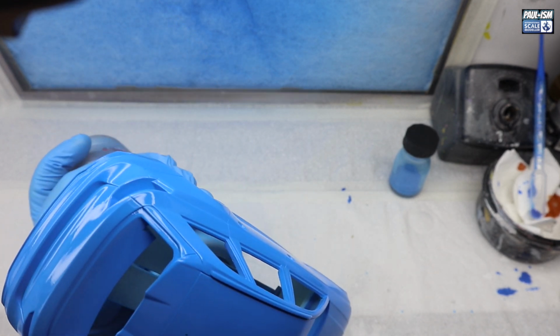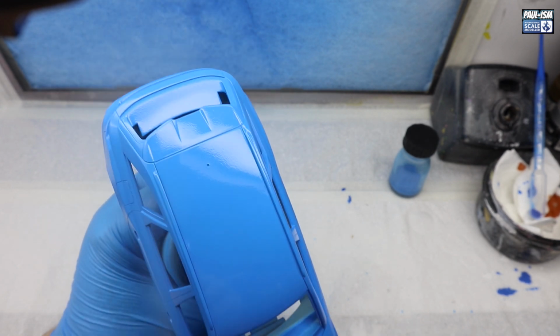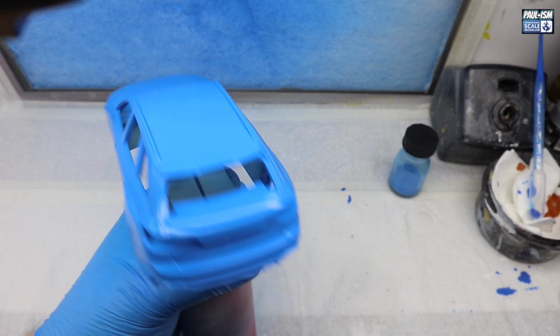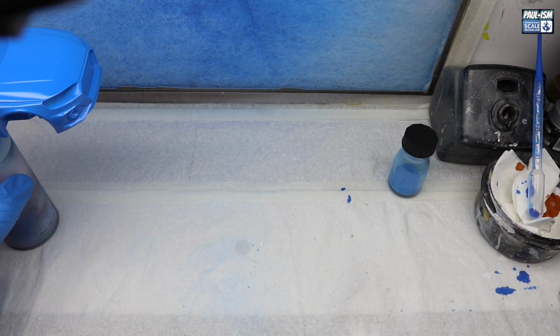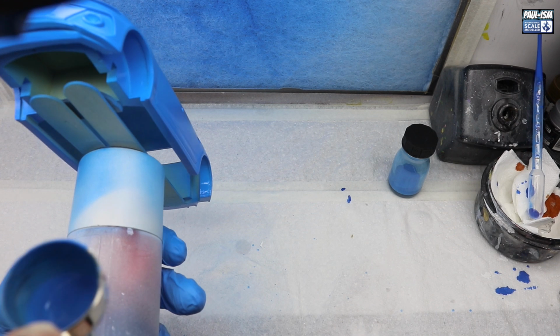But we're just trying to get down a nice wet coat now, and that will self-level into quite a nice paint finish. There's a little bit of orange peel, as the TS always does. But we're just concentrating on getting even coverage all round without getting any runs or any flaws, and minimising the amount of dust and crap. So I say crap, but it is, because it's been really doing my head in lately. We keep getting it on our paint finishes.